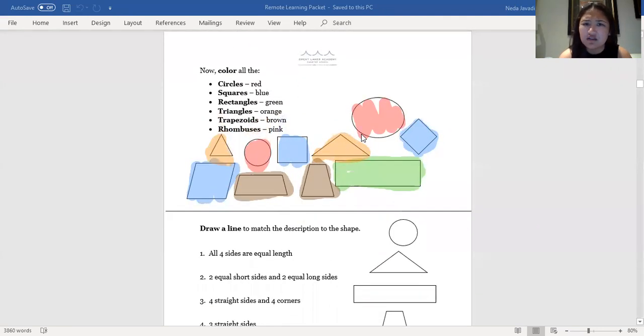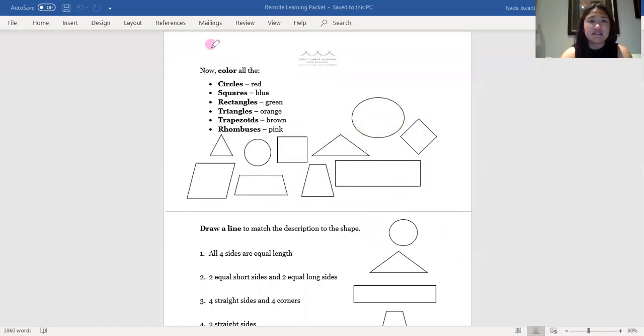Well, we already colored all our shapes, but do you see some shapes on there that have 4 sides all of the same length? Totally. I see this one right here. Let me draw it for you. I see this one. I'm going to color it pink and blue. I see this one right here. And I even see this one right here. So you can color those in multiple colors if you'd like. Cool, let's keep going.